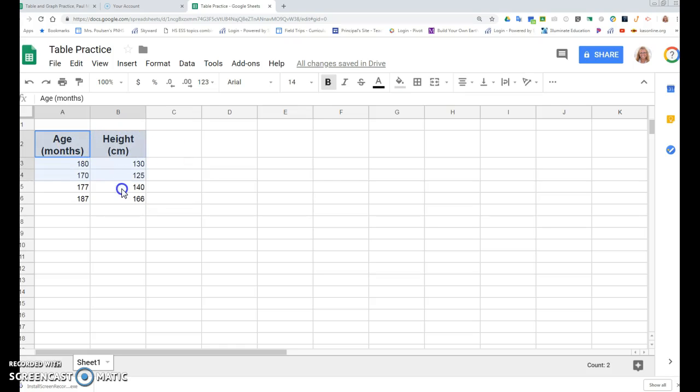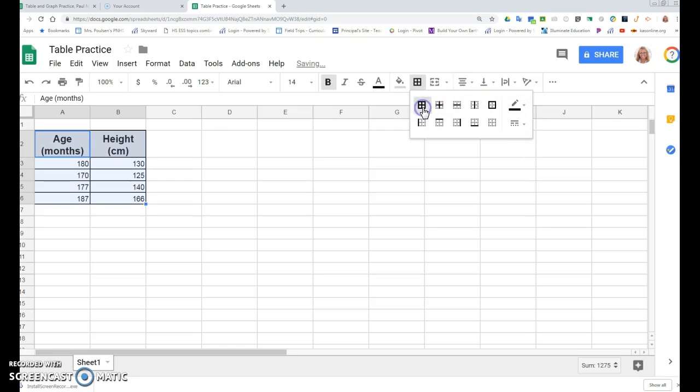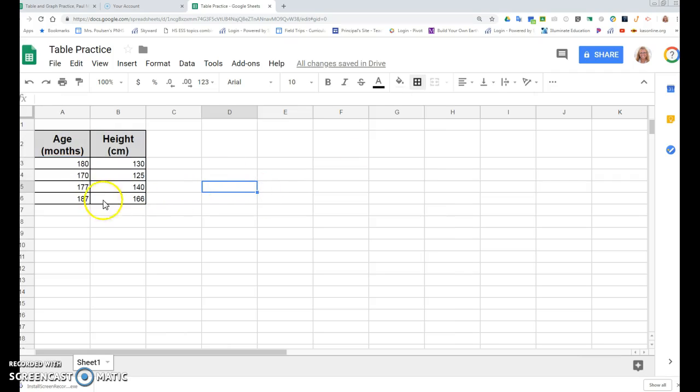And then you can dress it up by highlighting the whole thing and putting in the borders. And since it's a data table, you'll want to line the whole thing. You can change the size of the border, you can change the border color, you can do all of these things to spruce it up and make it look nice. For me, I'm just going to make it as simple as possible right here. So this age and height is great. It's got units and everything, but usually an overall title might be better to put over it. And I would say human age versus height.